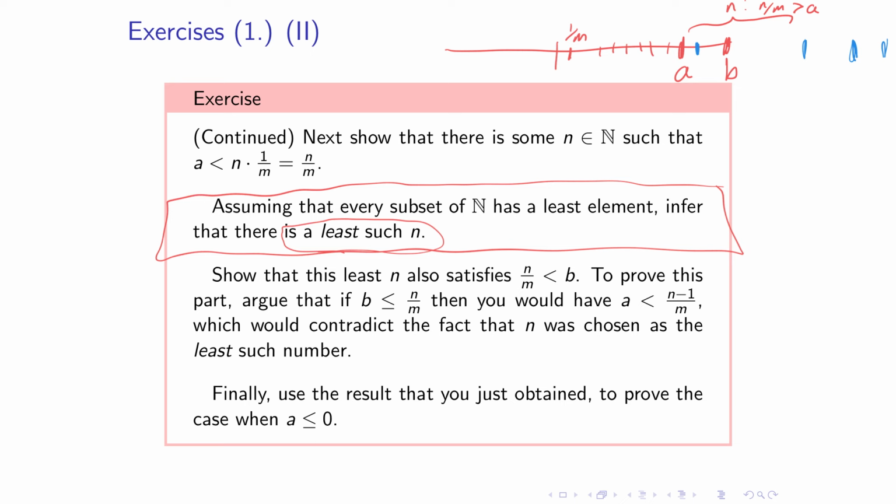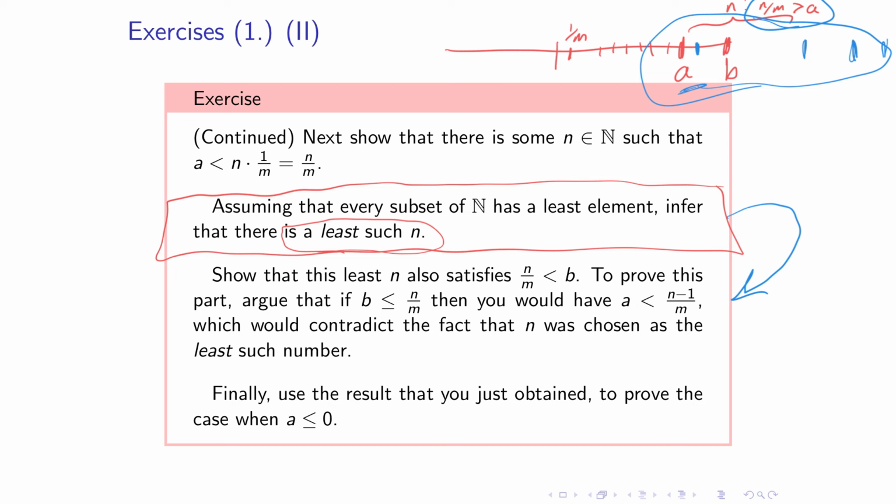So at this point, when you know that there is an n like this, and you know that it is a natural number, you can form the set of all such n and take its least element, and then reason that way, right? So once you know that you have the least n satisfying this equation, and you know that there is some n, you'll have that a is strictly smaller than this choice of n that you've just made.